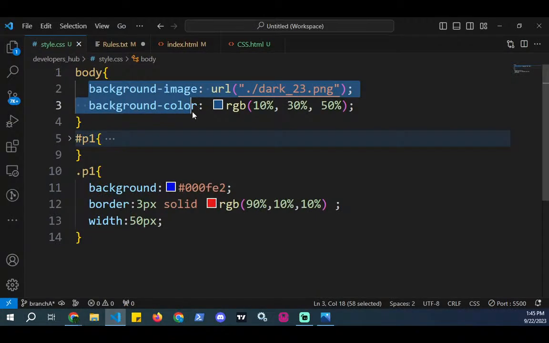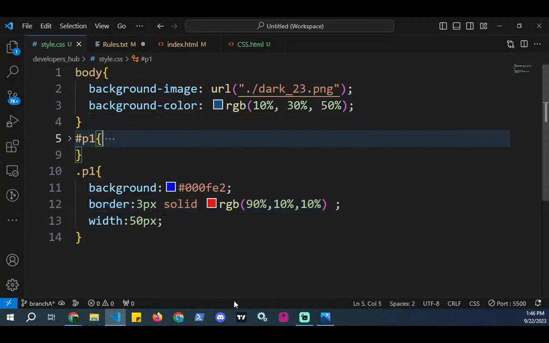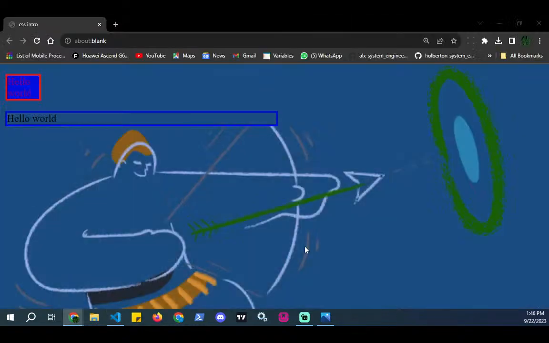So when you are not using background image and background color, you use background separately. Can you guys see here? This looks so sweet in the eye. Like I mean, the color is dope. So now let us go ahead and treat background position. Can you guys see that this image looks like it came down a little bit?